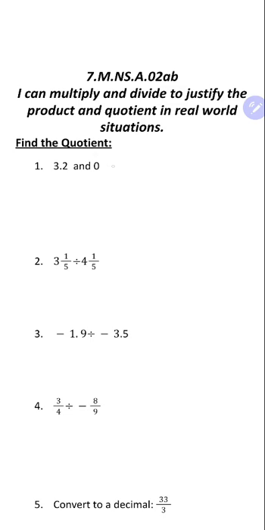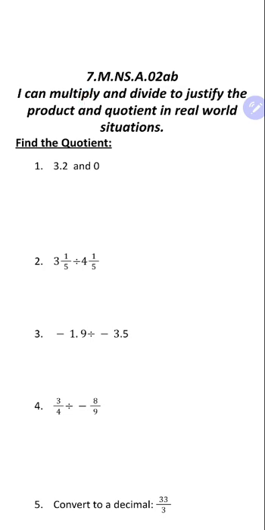Number one, it says 3.2 and 0 because we know that is quotient. Quotient means division. I know that it's asking me to pretty much divide 32 over 0. And we saw in the lesson for this unit that when we divide a number with 0, we give it a name. You can even show it to me like that and give me what word that is. I'm not going to tell you because it should be in your video and you should know. And if you don't remember, just go back in the video. It's also attached to this assignment.